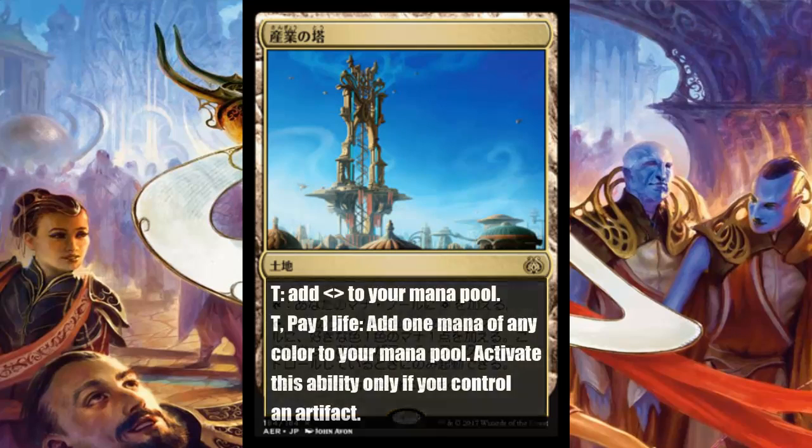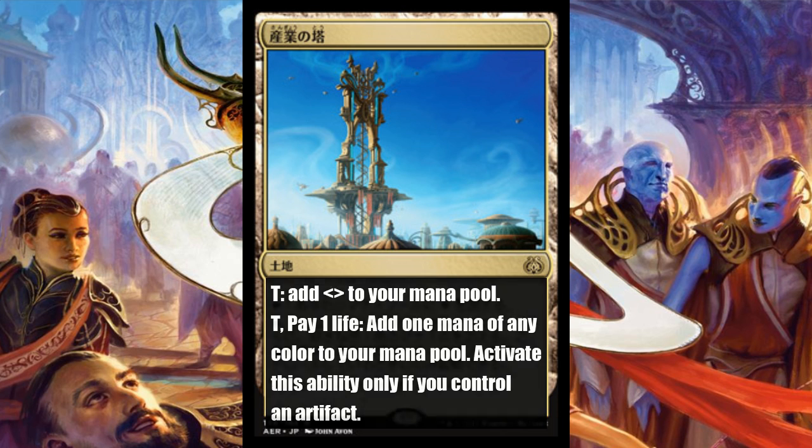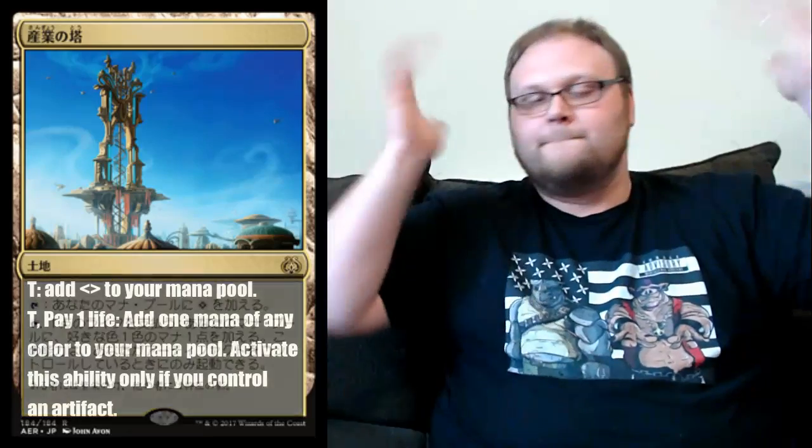Now on to a hype card that will require a translation, and a few cards today will, so bear with me. This is Industrial Tower. It's a land, not a legendary land, just a land. You can tap it to add a colorless to your mana pool, or you can tap it and pay 1 life to add 1 mana of any color to your mana pool, but you can only activate this ability if you control an artifact. Incredible!